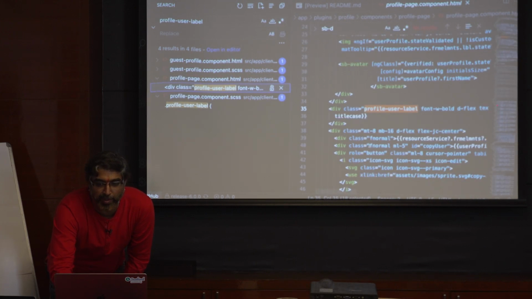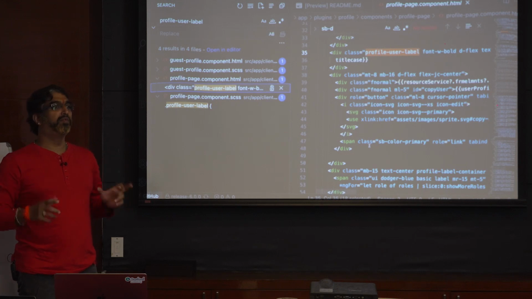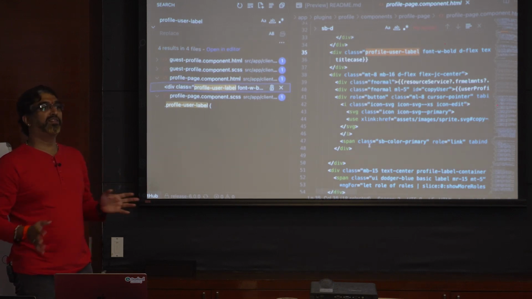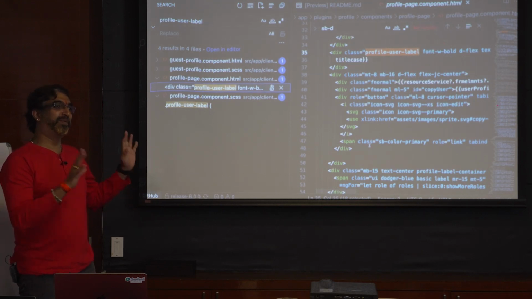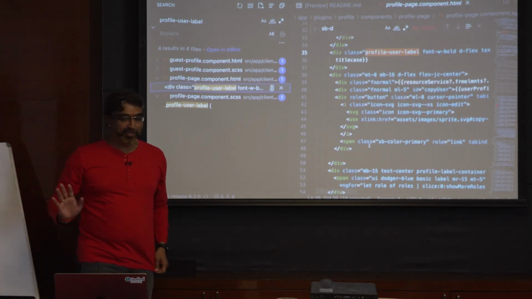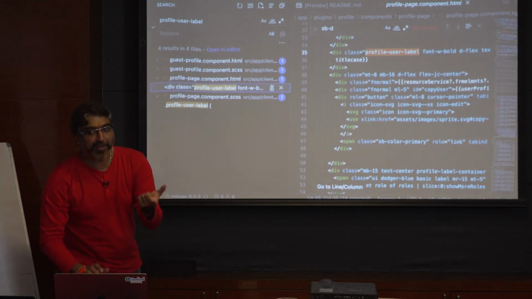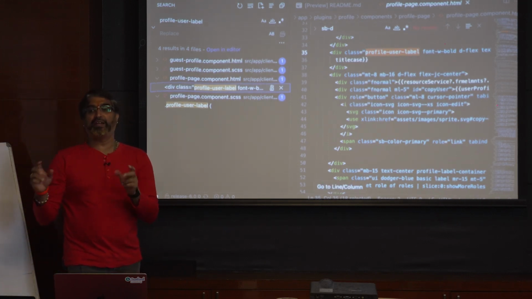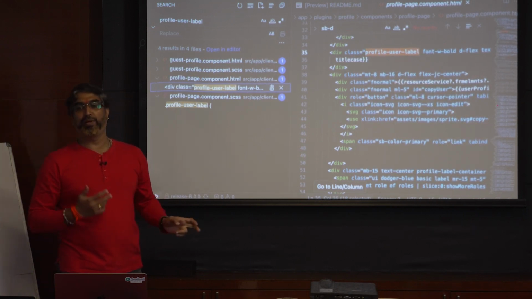Okay. Now I can understand what is there in the profile page component. You go through it. How many divs are there? It's again not rocket science. I am not the one who invented this. This is how developers have to work. It's been available for a long time. Yeah. So either class names or the tags, the Angular selectors that you want to use, you can use it and debug it. Okay.